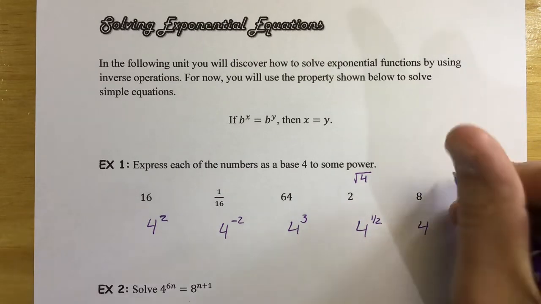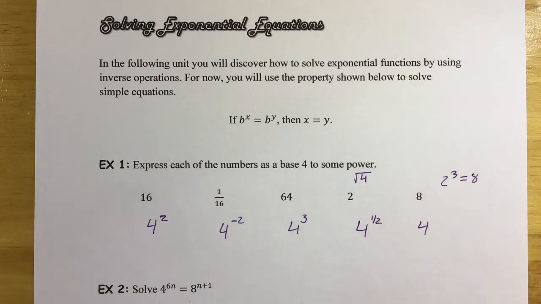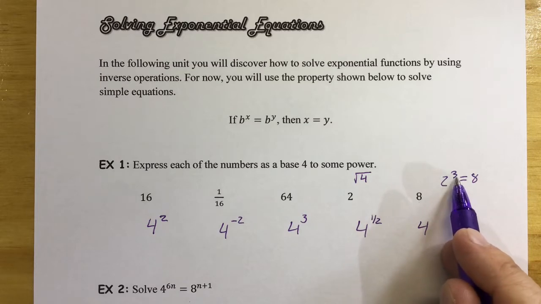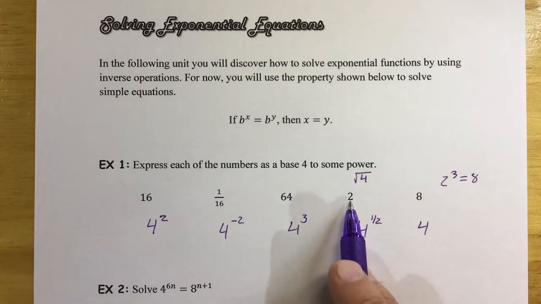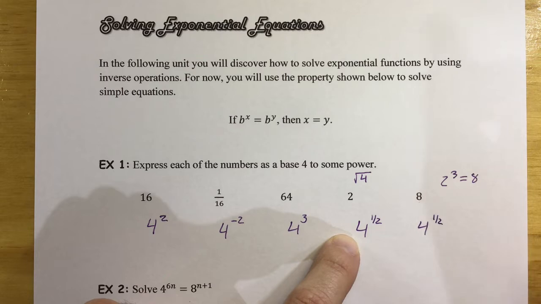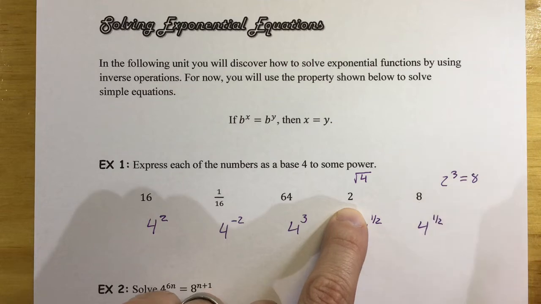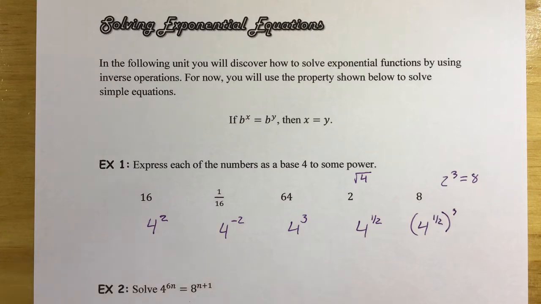Remember this, that 2 to the 3rd power is 8. That 2 cubed is 8, right? Or if you took the cube root of 8, then you'll get 2. But I want you to remember it this way, that 2 to the 3rd power is 8. And the reason I think that that's going to be helpful here is because we already know the connection between the 4 and the 2. That if I take 4 and I raise it to the 1/2 power, I can bring it down to a 2. But then, if I cube it, I can build it back up into an 8.